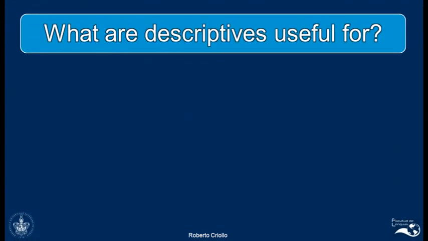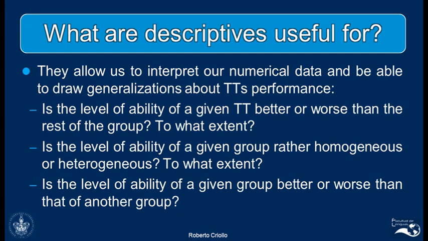Now, what is the use of descriptive statistics? We know that we have to calculate them, but what are they good for? First of all, they allow us to interpret our numerical data and then be able to draw generalizations about test takers' performance. For example, we can answer questions such as the following.